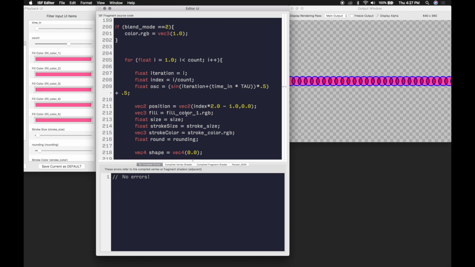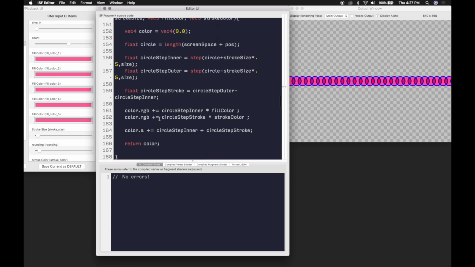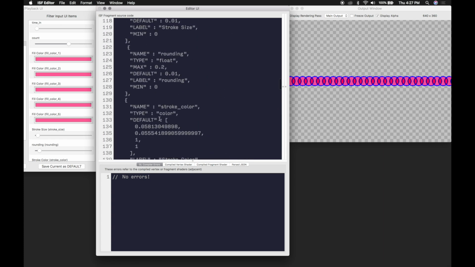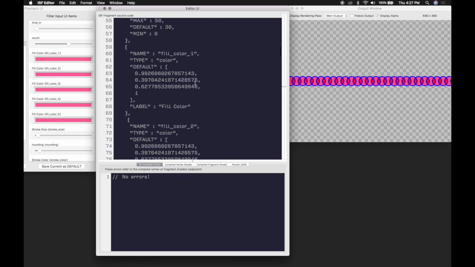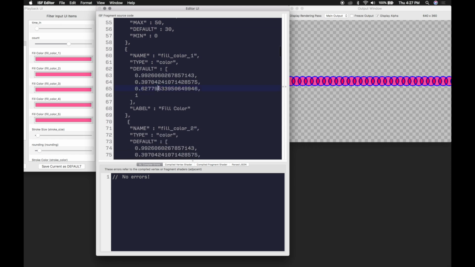So what I want to do is actually expand this little section inside here, fill color. So instead of this being fill color equals fill color 1, I want that to be some stuff. So probably a conditional, and basically this is what we want our operation to be, something different. So right away I'm going to come in here and definitely change these values just for testing, from pink values to different values.